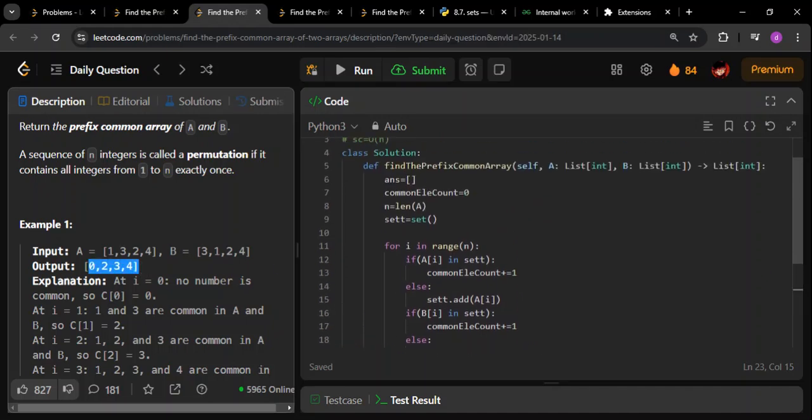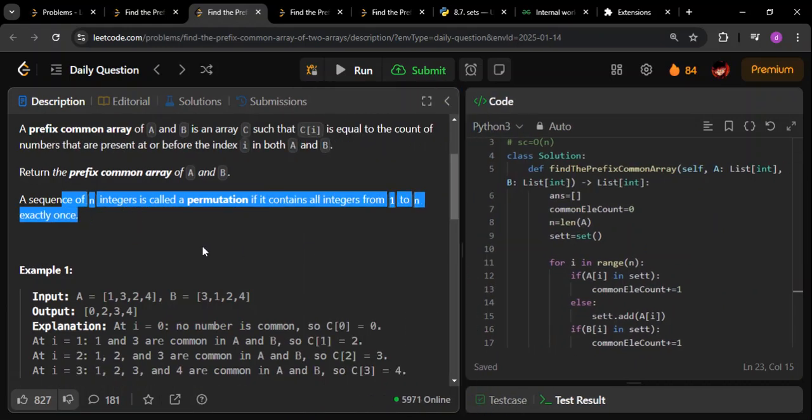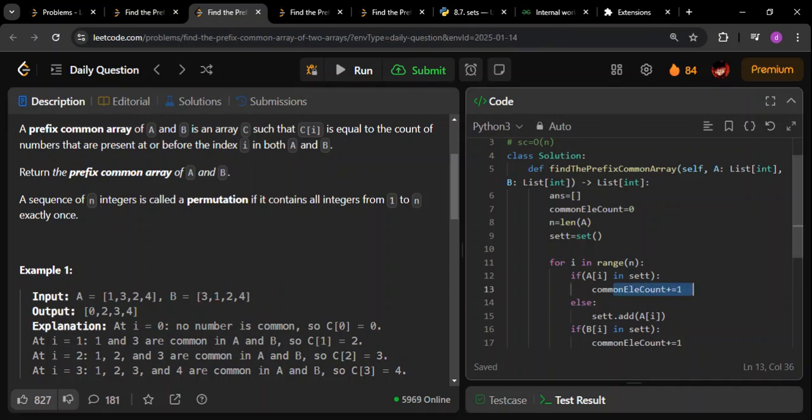So this is how it works. What happens is we are now using this particular logic. This tells that each element is going to be present only once in A and B. So let us say we have seen 1, and the second time we are seeing it, it must be present in B only. 1 is not going to repeat in A. Since it is the second time we are seeing it, the first time must have been in A. Let me repeat it again. Let us say I am seeing 1 in B for the second time. That means the previous one would have been in A. So this particular one is going to add as a prefix now, as a common prefix. So that is why we are always incrementing this by 1. As simple as that.